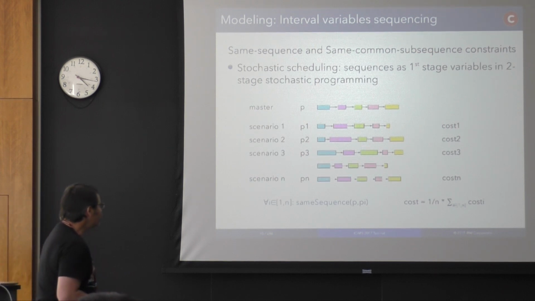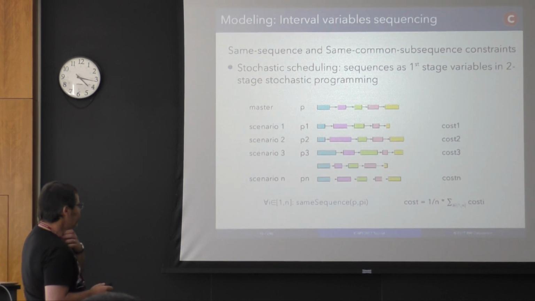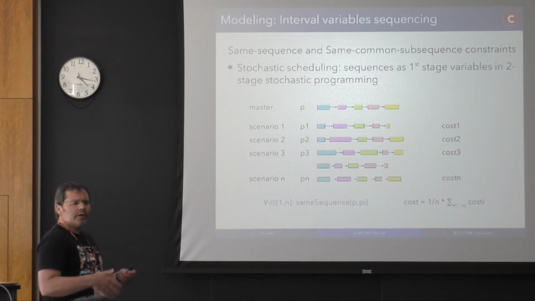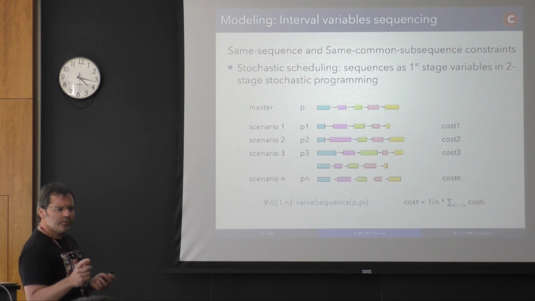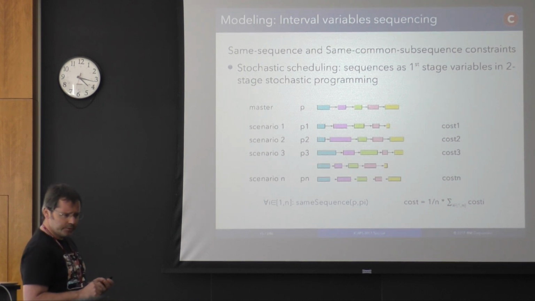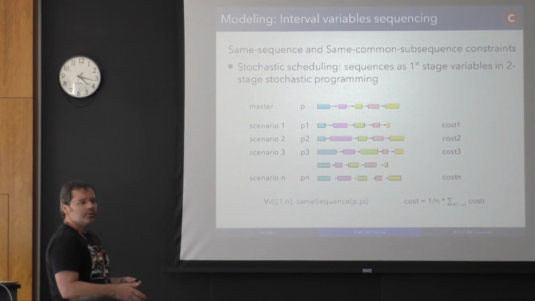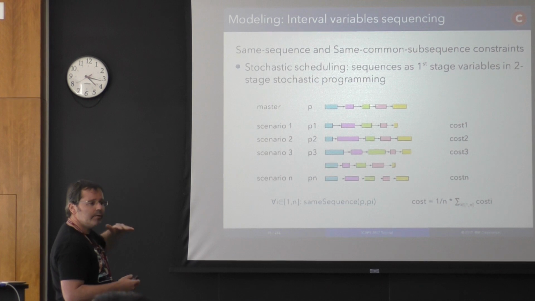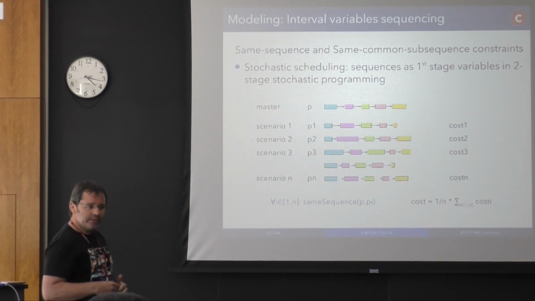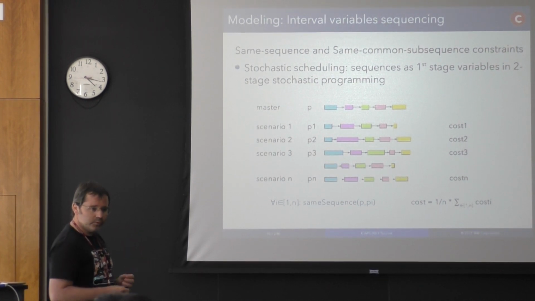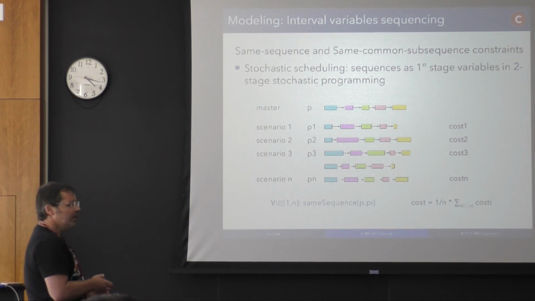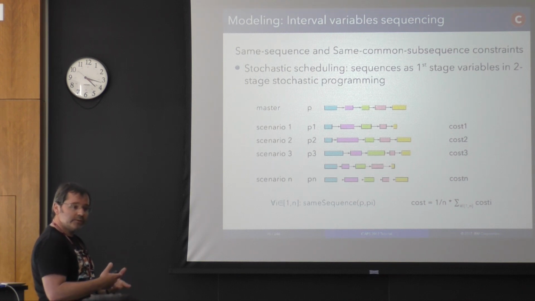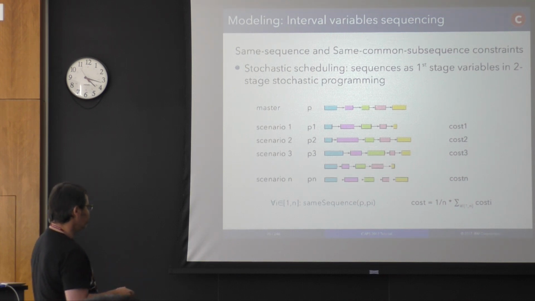I spoke about the stochastic scheduling example. Suppose that you have a scheduling problem with unary machines, but you have some uncertainties on the durations of the activities on the machines. Okay, you have some distribution or whatever, but here I put myself in a situation where you are able to distinguish between a set of scenarios that you want to handle. Okay, you have n scenarios, and for each scenario you have a particular deterministic duration for the processing of tasks by a machine on the sequence.